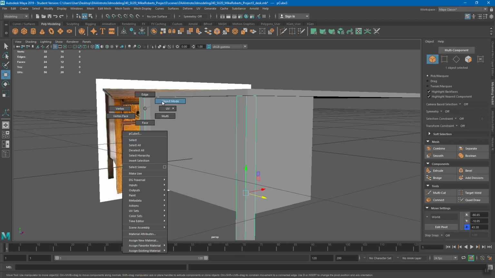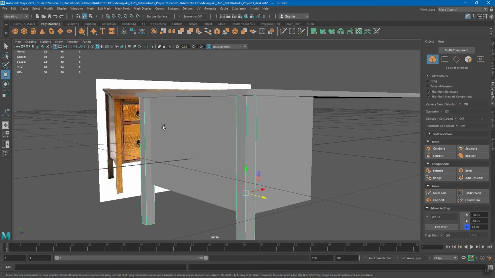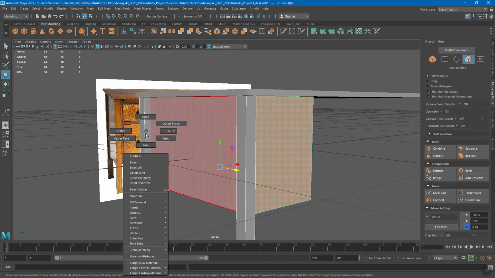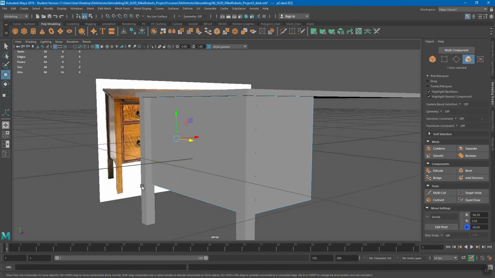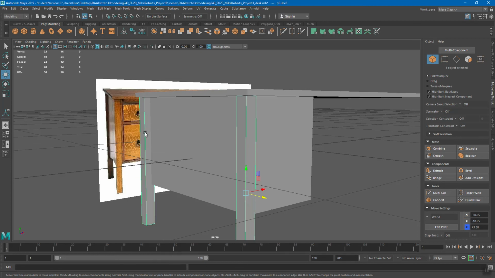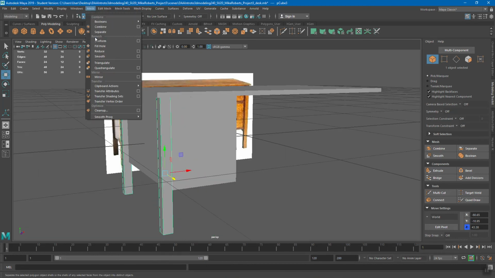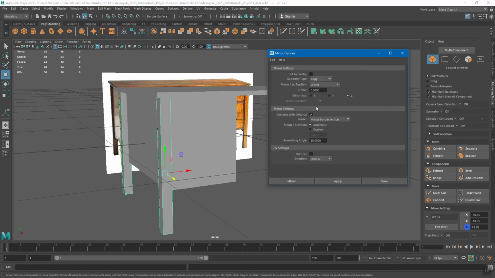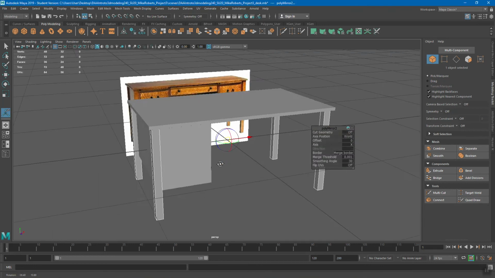Now I'm going to hold down right mouse button over the object, and remember, do it over the object you want to work with, because if you do it over, say, this one, you see how it makes this the active one? So you have to keep that in mind. In this case, make sure that the legs are selected. Hold down right mouse button, make sure it's on object mode with your cursor over that. There we go. And then we can do another Mesh, Mirror, because the legs are pretty much done. We can bevel them later on. So I'll go to Mirror, and then I'll pick the X axis for mirroring. There we go. And those are over on the other side.